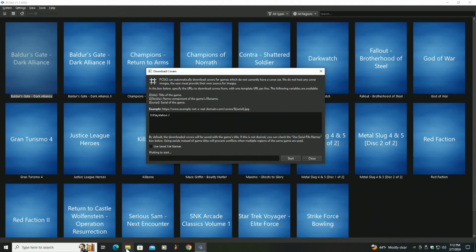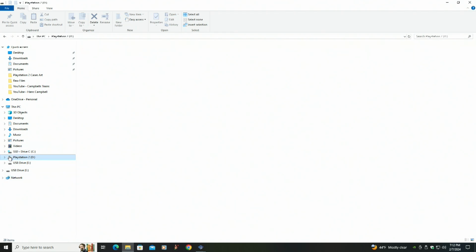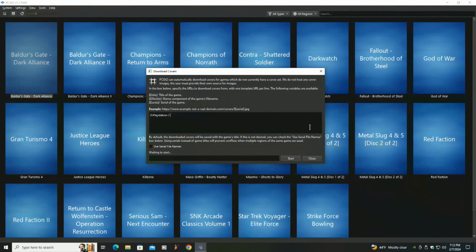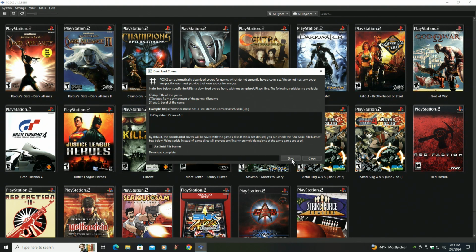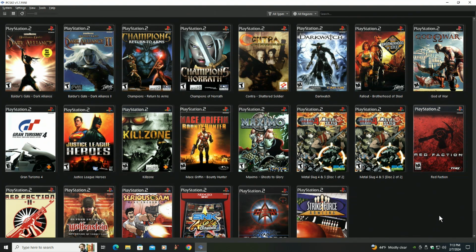What was it? Let me check, just make sure. Yeah, PlayStation 2 cases art. Okay, cases art, and start. Oh, wow. So you can do it that way. Alrighty. Okay, I knew there had to be an easy way to do this. Yeah, that looks really good. So those are the games I have installed on that SSD so far. I've got a lot more games than this, but yeah, that's how you do it.